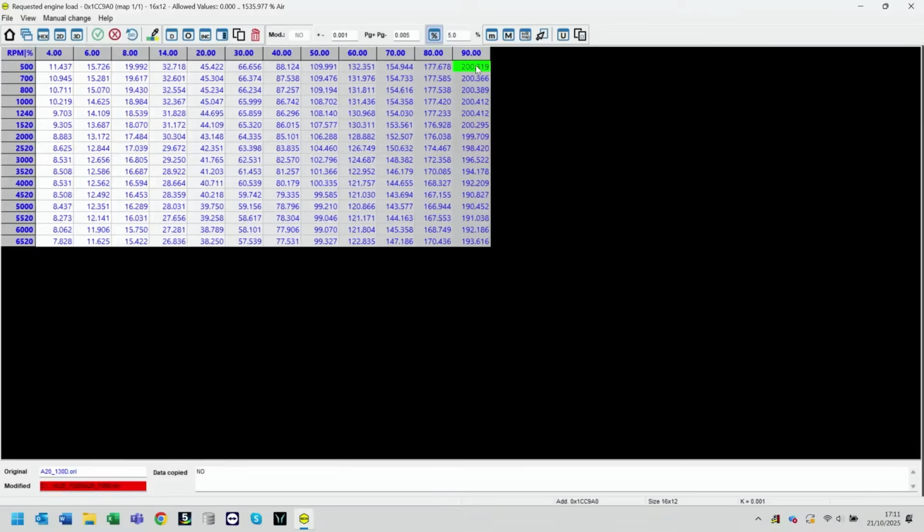But we're going to look at the peak value in the table up here of 200%, because while that's not achievable at 500 RPM, I think we can all agree we're not going to hit maximum boost at 500 RPM. It is our first indicator of potentially more being left within the ECU for capability. Understood.